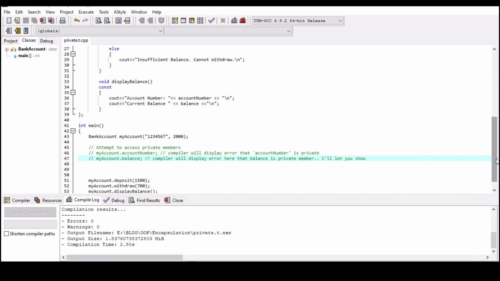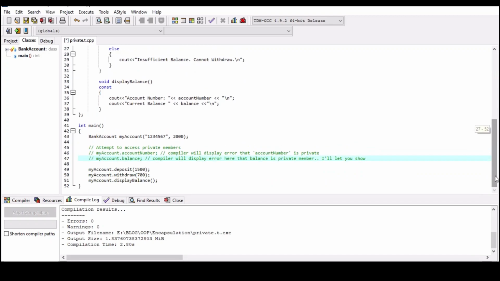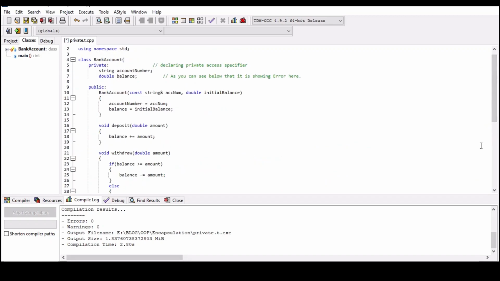In the above example, we define a bank account class that represents a bank account with private data members, account number and balance. These private members cannot be accessed directly from outside the class.